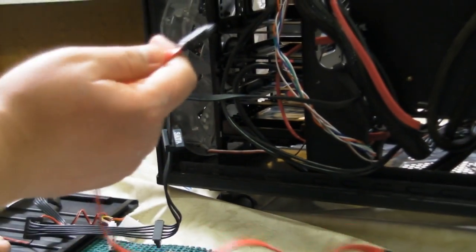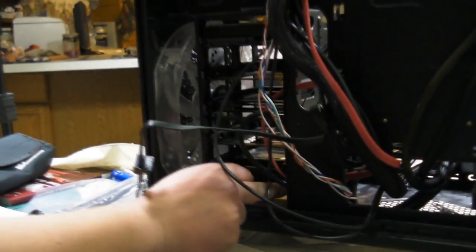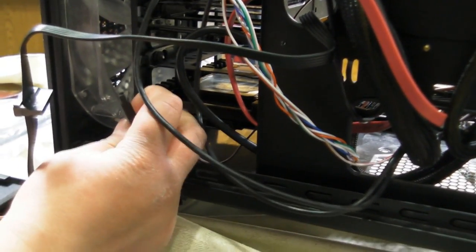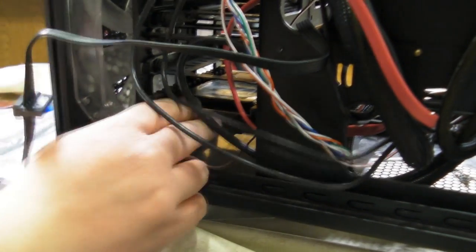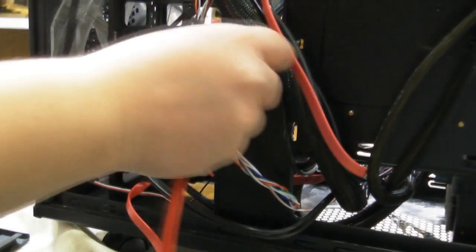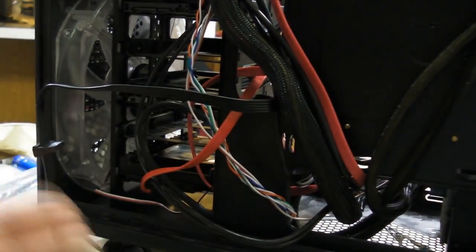Now, we have not yet plugged in the SATA cable for the data connection, so we're going to plug that in. Now, also you'll notice the data cable is keyed. So we're going to look for the keyed section on the hard drive. We're going to plug that in. We're going to route that through the same place where we have the power going through. We'll plug that into the motherboard on the other side once we get there.